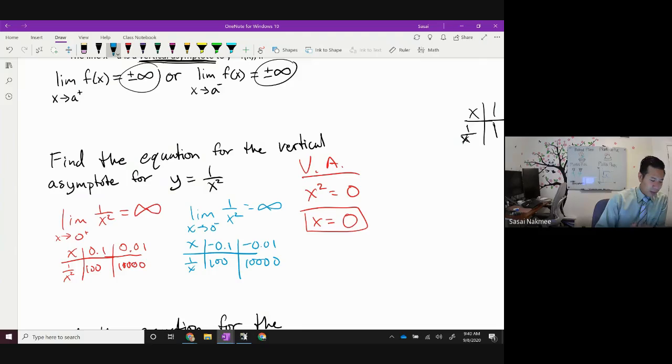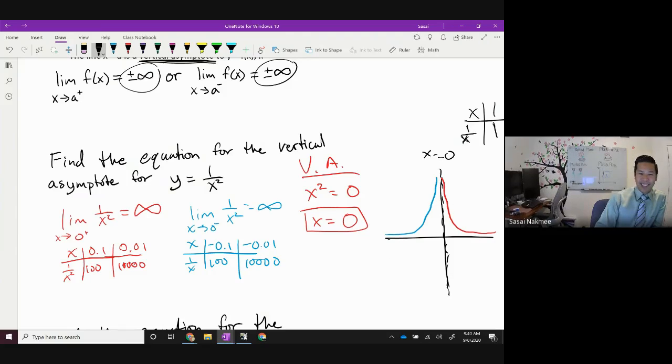So what's nice about this is knowing how to find these vertical asymptotes will help you figure out whether you can even take the limit at this point. Knowing that there is a vertical asymptote at 0, if I were to graph this, I see that as I approach it from the left-hand side, it goes off towards infinity. And as I approach it from the right-hand side, it also goes off towards infinity. That means my vertical asymptote is right here, at x equals 0.